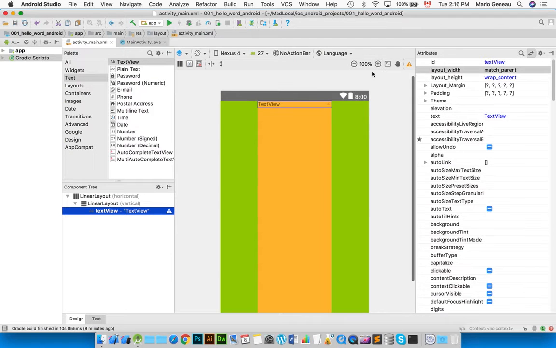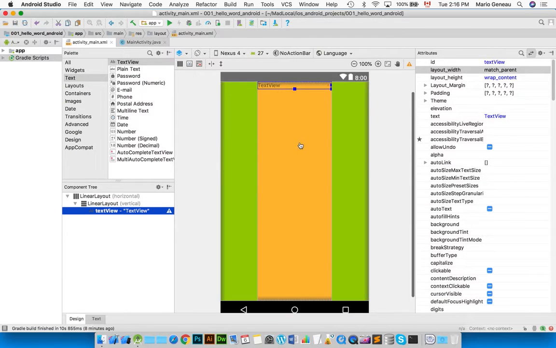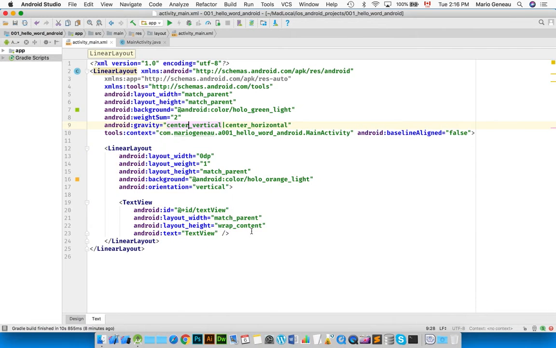If I go back to my text, that layout will also have a gravity of centered vertically and horizontally, so I'm going to copy that and give it to my linear layout.